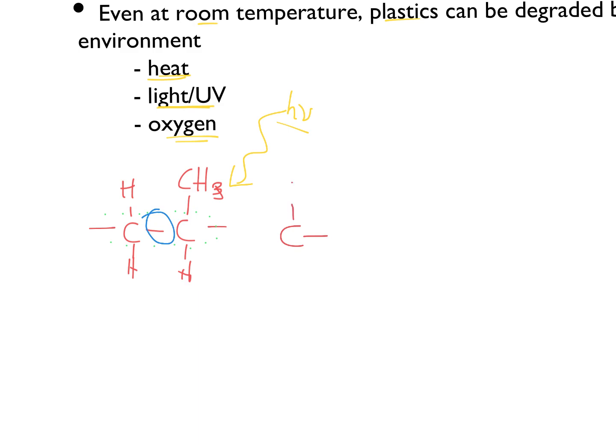we form this empty bond, all right, this free radical. So it consists of a single electron because it's broken off from its neighbors. And its neighbor's still there. It's also got this free radical. So in many cases, those guys might find each other and bond back up again, and everything's fine, all right?